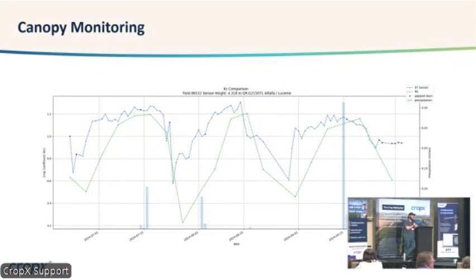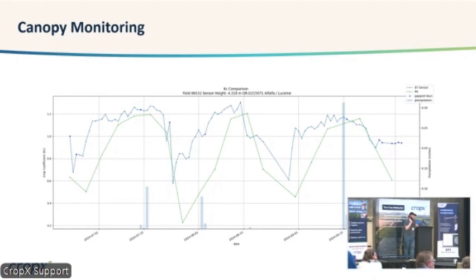Yeah, I think that depends on exactly what the crop is, because it depends on the crop height at the end of the day. The idea with this whole crop height, sensor height thing is that the higher you go up, the more you're going to get a mixed signal of the atmosphere around you. The higher up you go, there's more mixing, right? But if you go down lower, you're actually going to be able to get a better signal. So if you want a smaller fetch because you have a small field, you would just go lower.